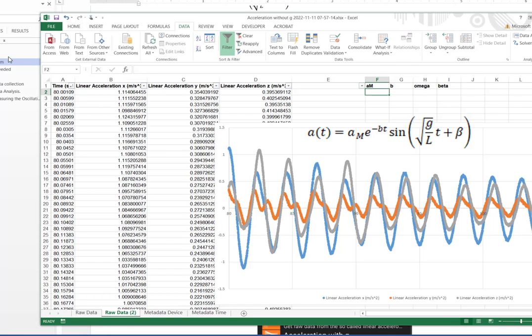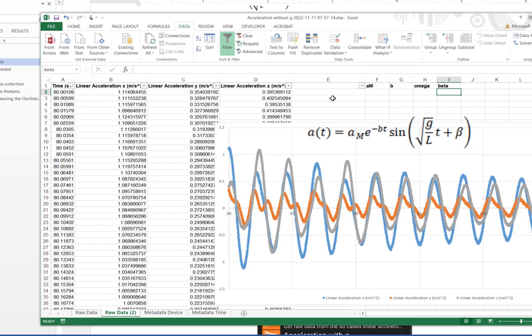And I'm going to come here below, and I'm going to give them names. Acceleration M, enter, and damping b, and then omega, and then beta.